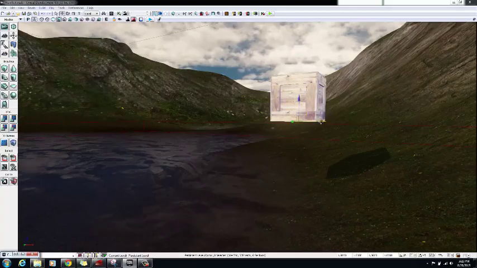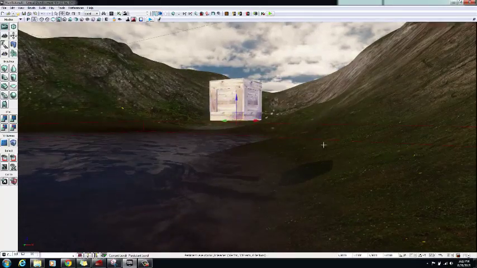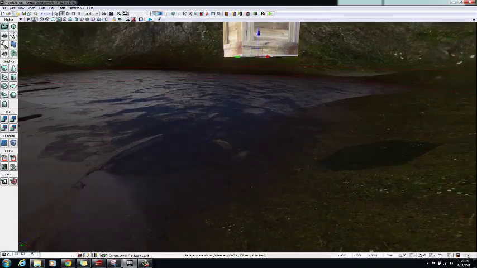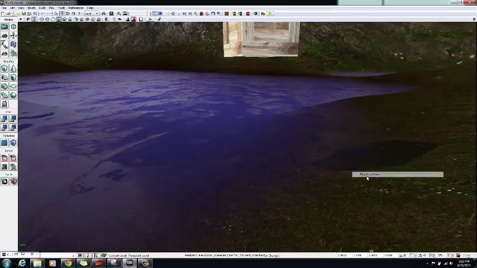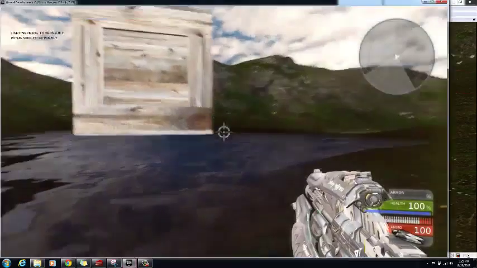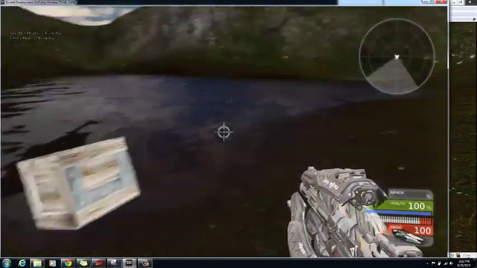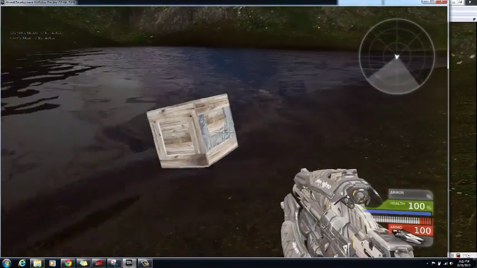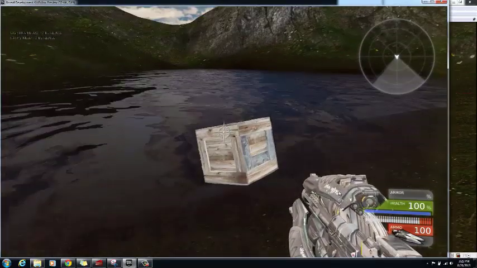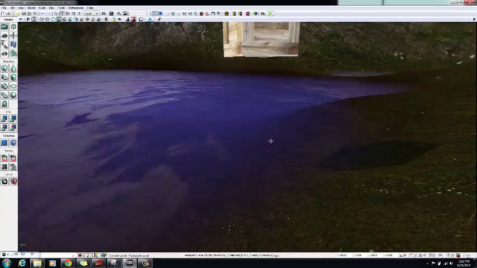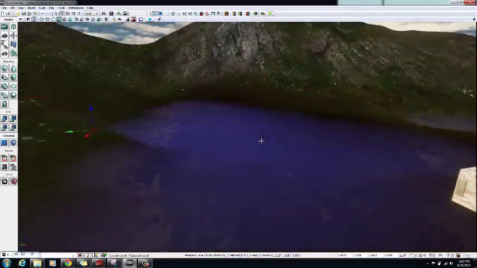Now if I close that down, bring this actor over the water and jump in and play, we should see it now interacting with the fluid surface at least. Still won't be floating. Cool, so you can see it's dropped into my surface, and the surface has recognized that something is colliding with it, so that's really cool. So now it's time to get it floating.